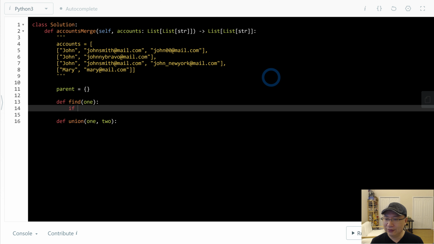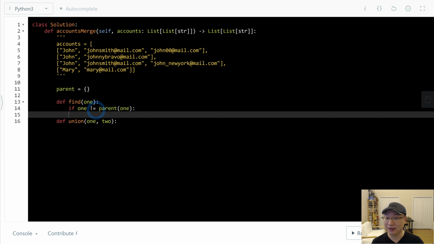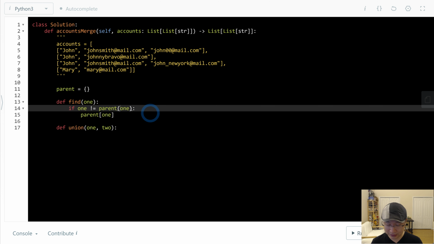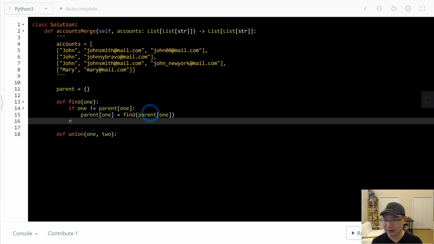Okay, first, if x is not the same as parent[x], that means this node has not been updated with its root. At that time we need to update it. parent[x] must be find(parent[x]), and then return parent[x].